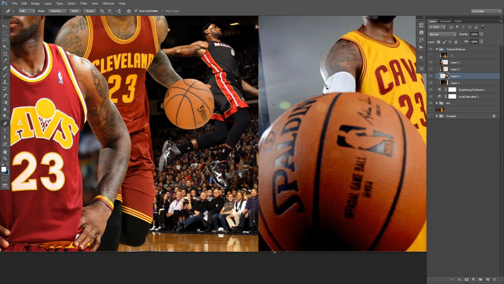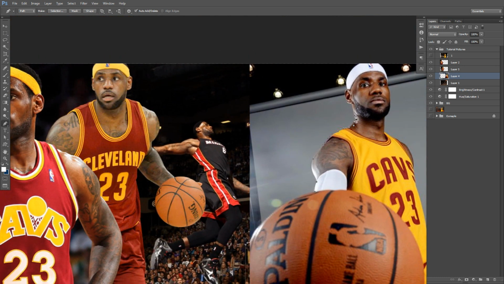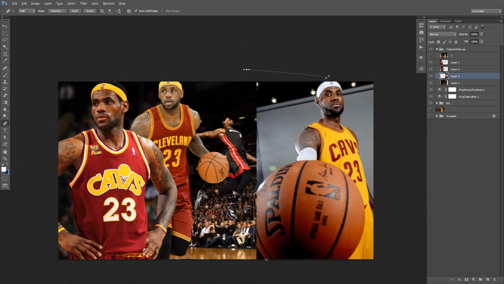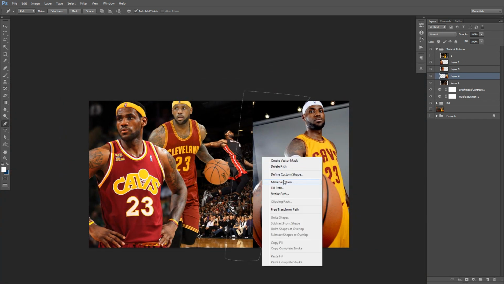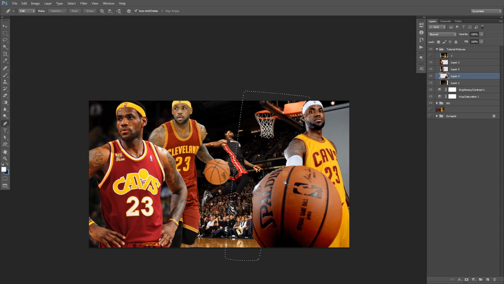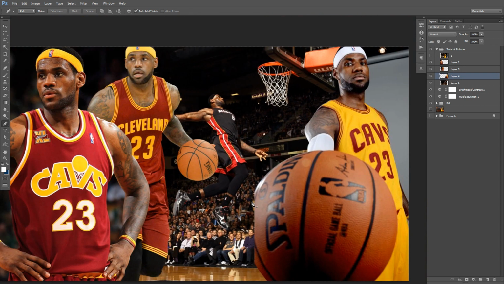We'll go ahead and there we go. Here we are. And then there we go. And now I'm going to go around, make sure I connect it, right click, make selection, enter, and then delete. And yeah, it just looks kind of weird because the ball is already cut out. But for now, that'll work. I'll maybe just try to figure out if I can make it look more rounded.